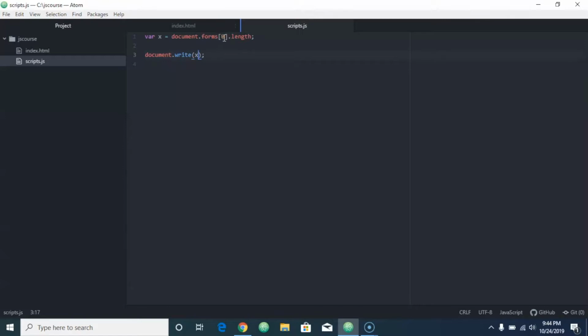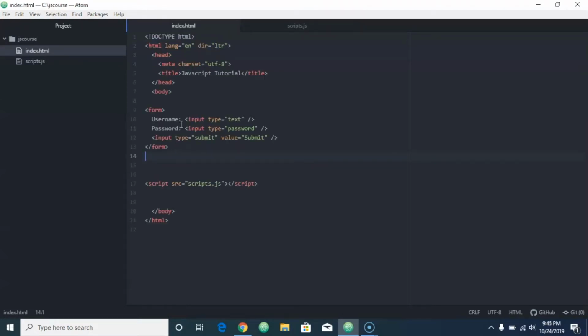Now if I want to access something specific in the form, it goes even further and it allows me to go to elements, and it'll be the exact same thing. It starts at 0, so it would be 0, 1, 2. So if I want to do, I don't know, let's put value equals test for this one.